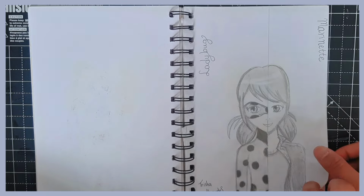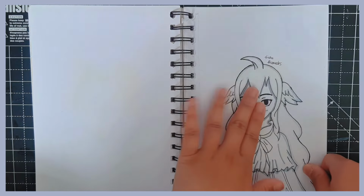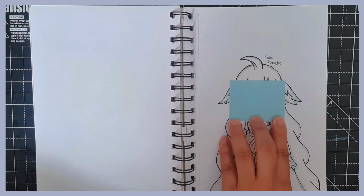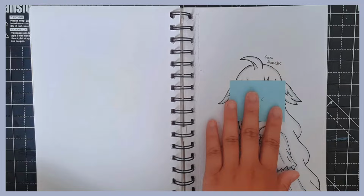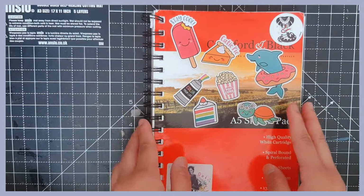Marinette. Ladybug. Not that bad. Oh my gosh, I really hated this. Do I have a sticky note? I really don't want to look at it. Hold on. I just don't like how the face turned out, okay? I just don't like it. Okay, I really don't like the face. So that's sketchbook 2. Let's move on to sketchbook 3.